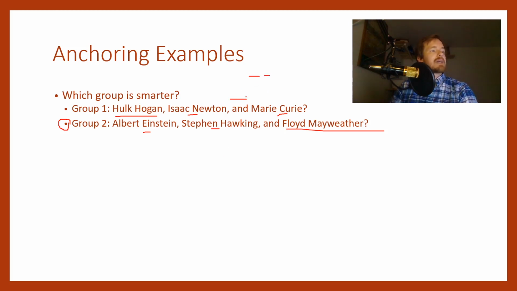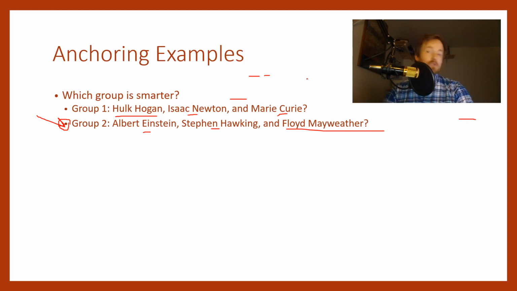And so we say that, oh, well, I guess the IQ here is going to be above average, right? Whereas group 2, we have Albert Einstein, so we're starting off saying, like, okay, super smart, Stephen Hawking, super smart, Floyd Mayweather, not as smart. And so we're going to say that now that's really above average, because we're starting out with these two people that are very, very smart. All right, and maybe you would say that, okay, well, maybe there's some subjectivity here, and I understand. I'll give you another example.